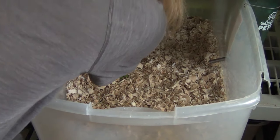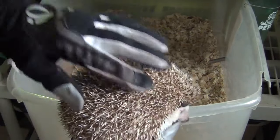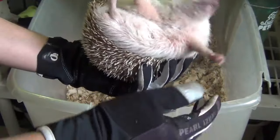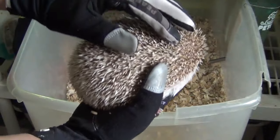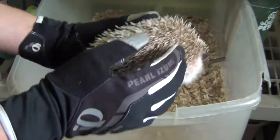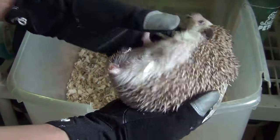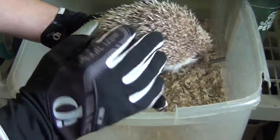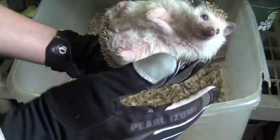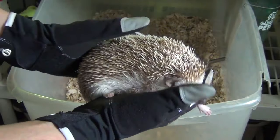So if you guys have any questions about hedgehog care or hedgehog handling — as you can see she was getting a little grumpy at me, you can see how her spikes are all up everywhere. This would maybe hurt a little bit without gloves on, but with gloves on it is fine. These spikes have never caused me to bleed, never been a problem with any hedgehog — I've had over 40 hedgehogs. They can cause a slightly allergic reaction if they prick your skin, so if you get little bumps on your skin, don't worry about it but keep an eye on it. It happens to lots of people and it's not anything to worry about, but if it's really bad and you're super allergic, of course be careful.